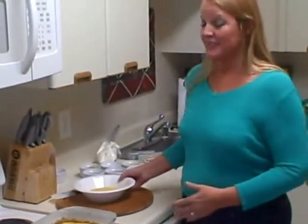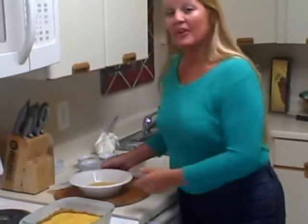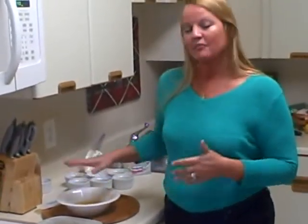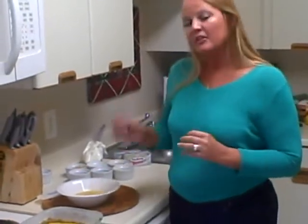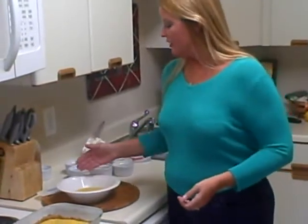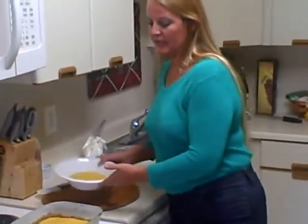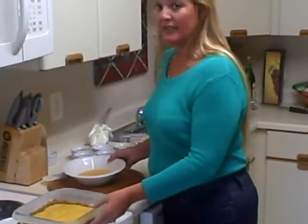Once that's taken out, you let it cool and top with your mango puree. I like to call this my sunshine in a bowl, because that's exactly what it looks like. My mango puree is also very simply made. You take mango chunks that are frozen and defrost them slightly. To that I've added some freshly grated nutmeg and a little bit of cornstarch mixed with water, which helps thicken the mixture. Then I added a little bit of sugar, pureed it really well, and poured it right into our pan, as you can see I've already done that.